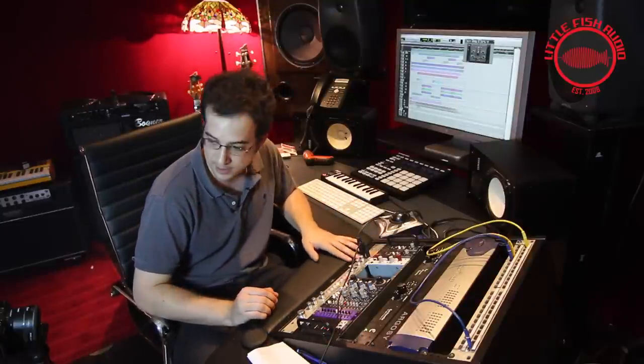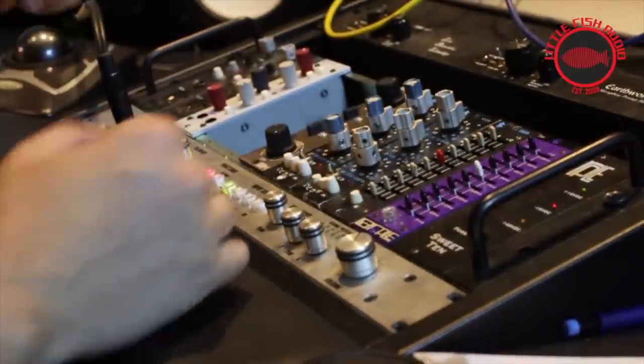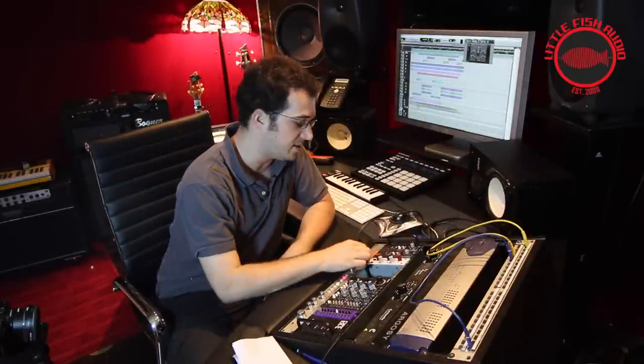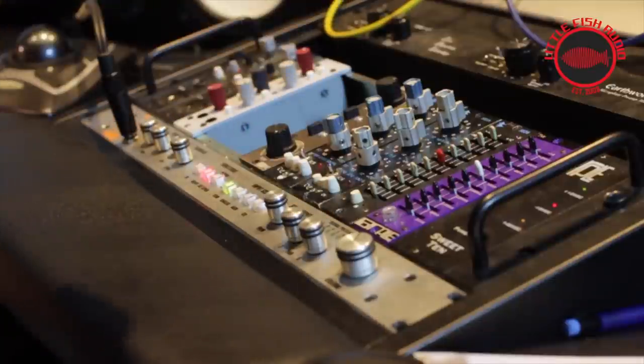So from left to right, before last video, I mentioned how the headphone amp, if we were to turn the volume all the way down, all the way to the left for one of the headphone channels, it becomes an isolated talkback mic. Now, why is this important? Why do we care? So let's say you have a live room, a big live room, and you have a lot of musicians in there, and either a couple guys don't want to wear headphones, or you ran out, or whatever. You can put a speaker in the live room and send a signal out directly from this headphone out to that speaker and serve as a single talkback mic that gets the whole room, right?